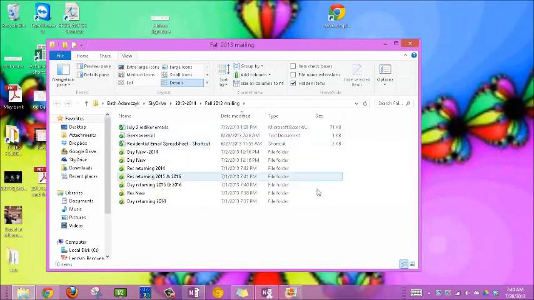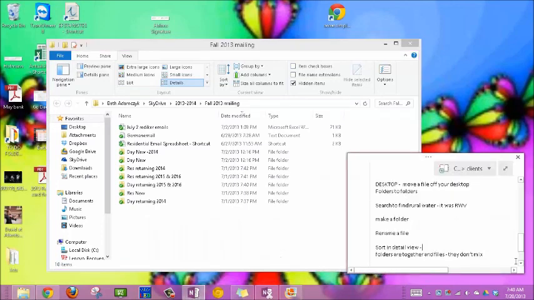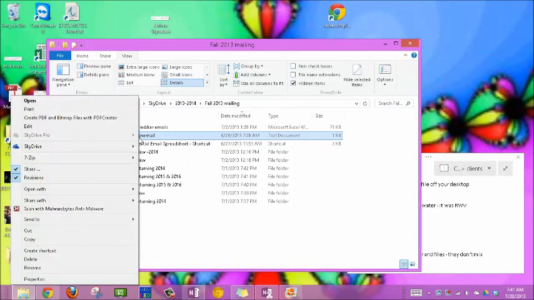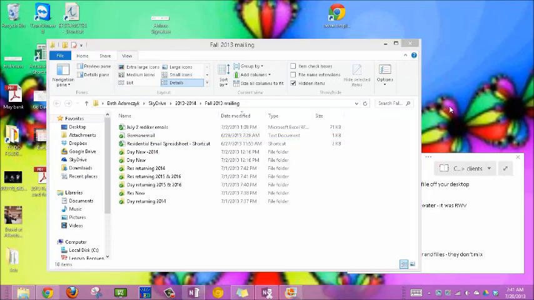So that's, let's see. Okay, what else? Did I have something else I needed to cover with you? Okay, folder sort and view. They don't mix. Rename a folder. Rename a file. Okay, I'm pretty sure you know how to rename a folder and a file. To rename, once again, you have to be in this kind of a view or the desktop, which is exactly the same view, and you need to right click, and that's where you go to rename either a document or a folder. So that's easy. I don't remember that we had a problem with that.